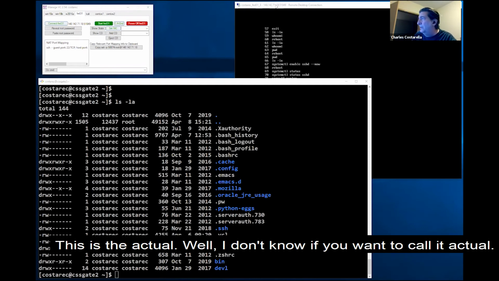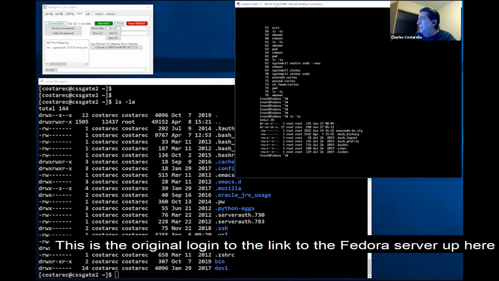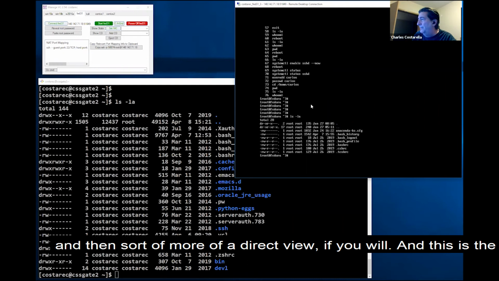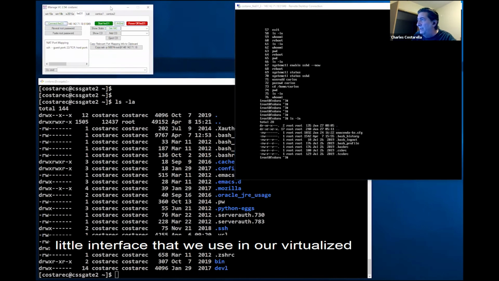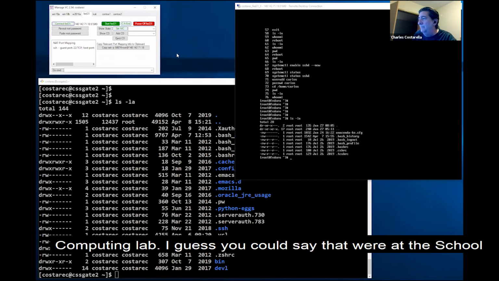This is the original login to the Fedora server up here, and then sort of more of a direct view, if you will, and this is the little interface that we use in our virtualized computing lab.